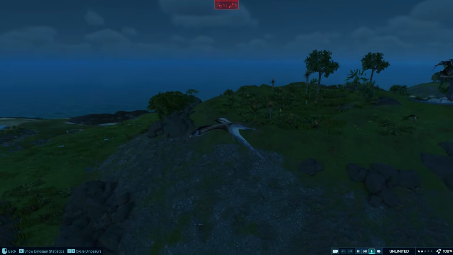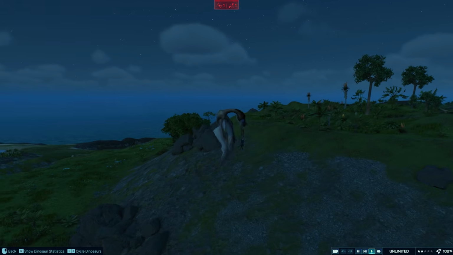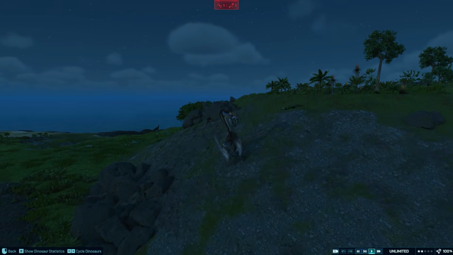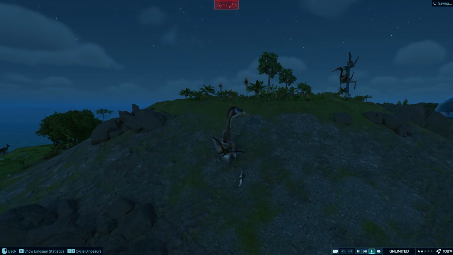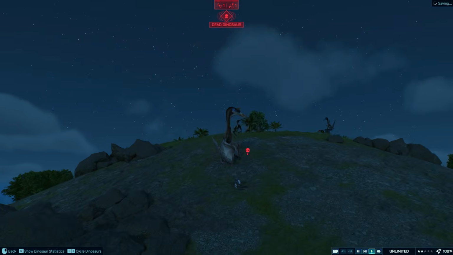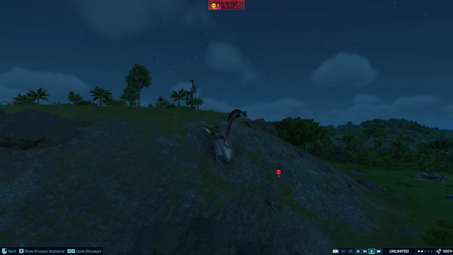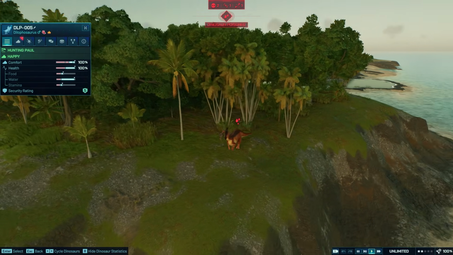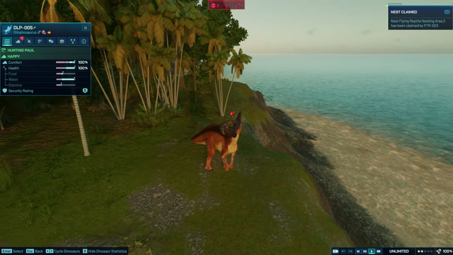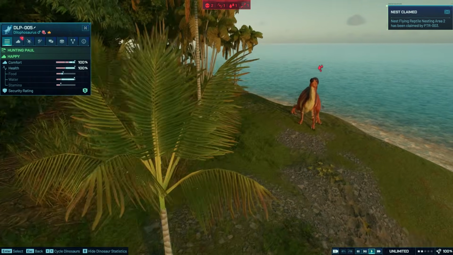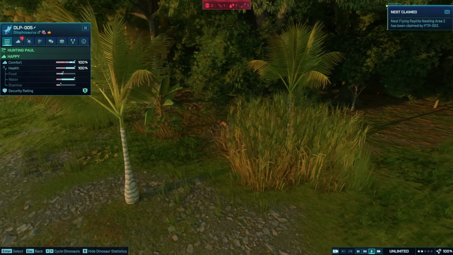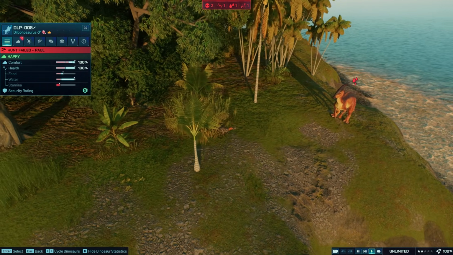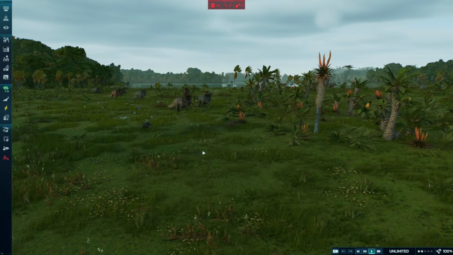And here we have a Quetzal hunting down an Archaeornithomimus. The sheer size of these things, just being able to lift up these medium-sized herbivores like it's absolutely nothing, is incredible to watch. And like a good parent, he's showing his young how to hunt. And here we have yet another sighting of the final Dilophosaurus attempting to hunt down Paul. Even though it gets a good attack in, it just absolutely gets corpse launched into oblivion. Standing up and realizing he's been launched into another dimension, he gives up on the hunt.